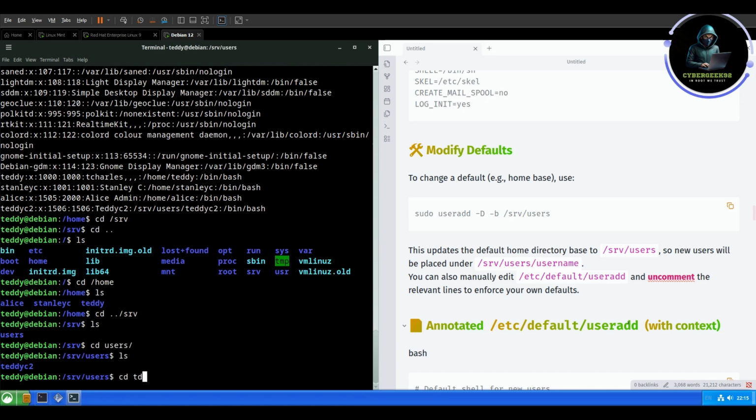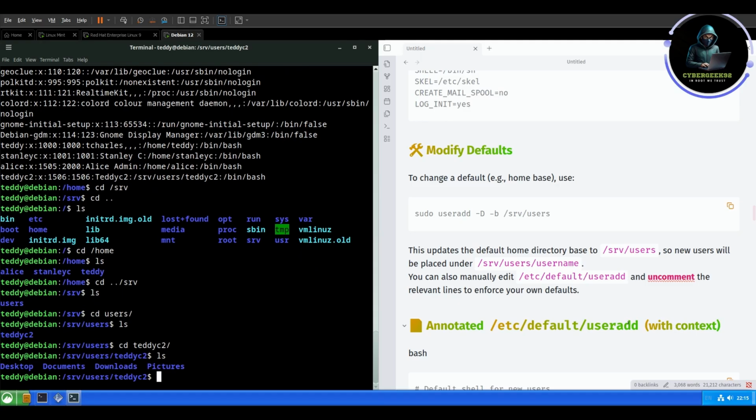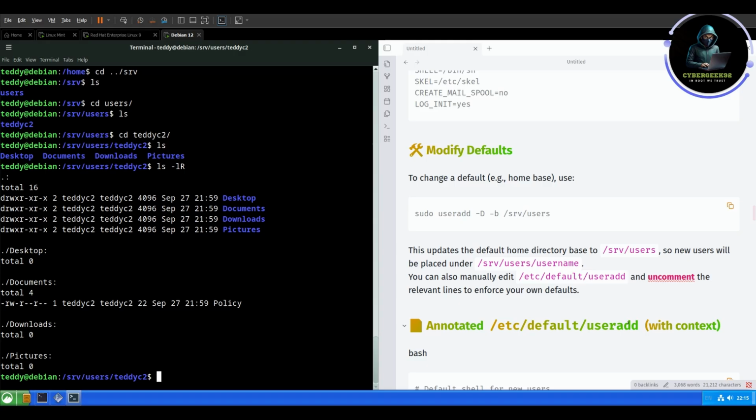Look, this is a lot of directories just to find one user. And because I updated the skel directory, if I do ls -R, the files are gonna be inside of every user that I created, even though I created it inside of srv users Teddy C2.